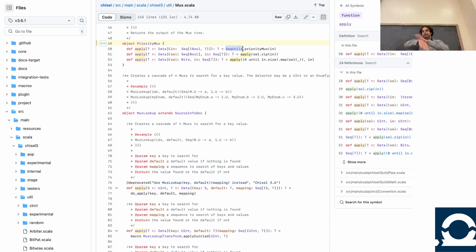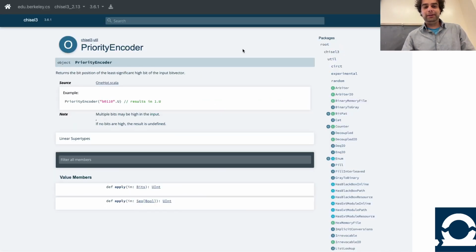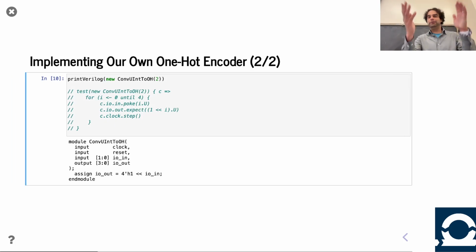This is so deep inside the Chisel library. There's something called sequtils, which is short for a sequence. Basically, this is too hard to explain and also too hard for me to understand sometimes. This is just like when you're writing C++ code and you try to read the STL code behind the scenes. It also is scary. We all understand what an STL vector does. We don't always know how the internals of the STL vector make sense, right? This is kind of like that, where we've gone someplace really deep into the library where the code's a little scary.